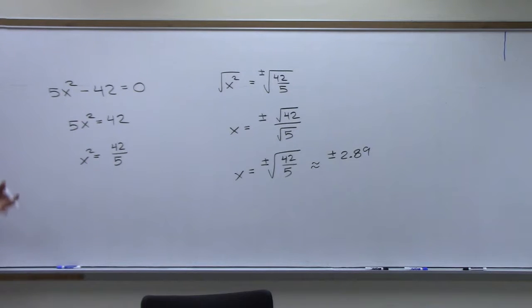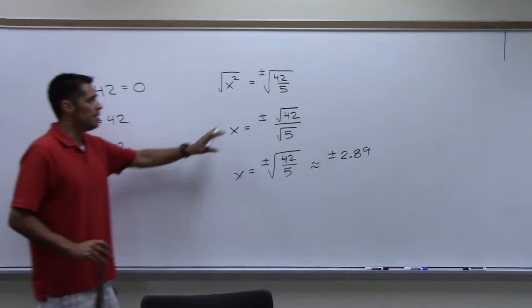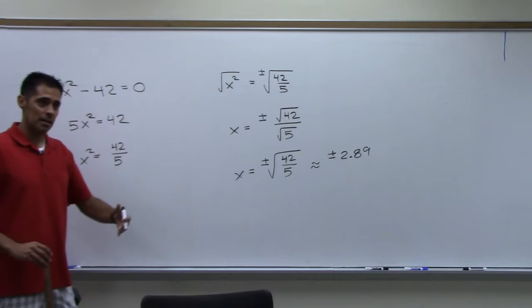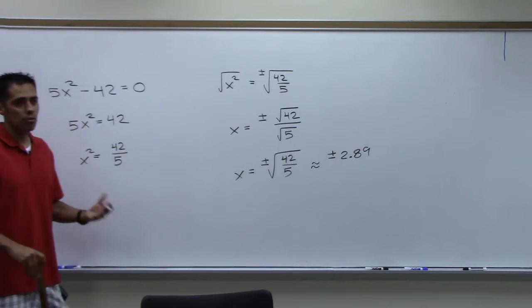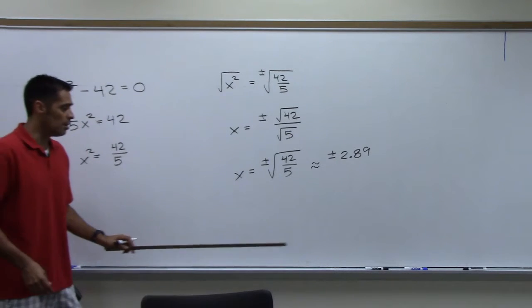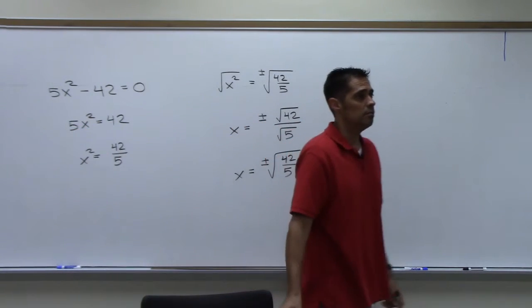Well, that's kind of what Caesar asked earlier. It just depends on the context of the problem. If it was presented like this, I wouldn't mind just the exact answer. Later on, when we're graphing quadratic functions, you will have no choice but to go to the decimal if you're going to have any hope to graph. So later on in the exam, you will have to go all the way to the decimal.